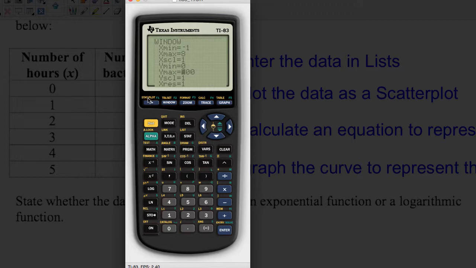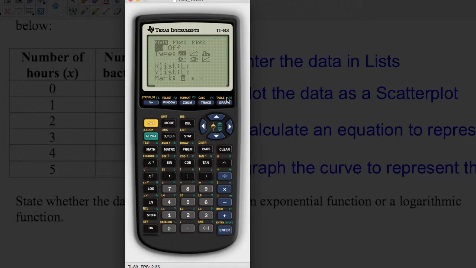Okay, now what we need to do is access the stat plot, which is above the y, so we're going to go second y, and you get this stat plot right here, and we'll go to the first one and choose that. And we want to turn it on first of all, so you hit enter. You want it to be on scatter plot, and that is scatter plot there. Don't worry, we're not going to do this other stuff here. This is scatter plot, and it says L1 and L2. Remember we entered data in L1 and L2? So that's perfect because it's drawing from those lists to get its X and Y.